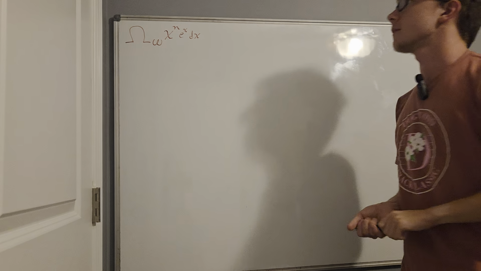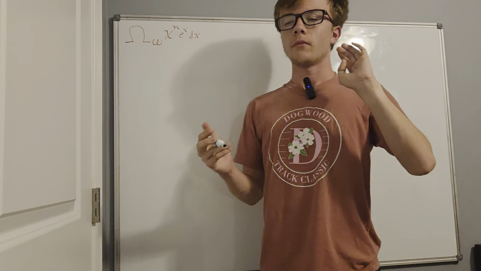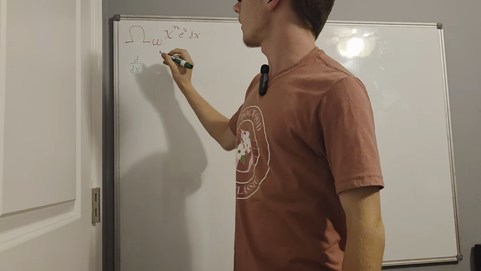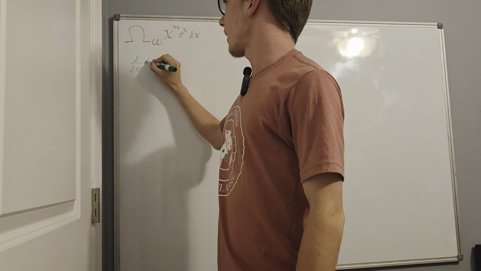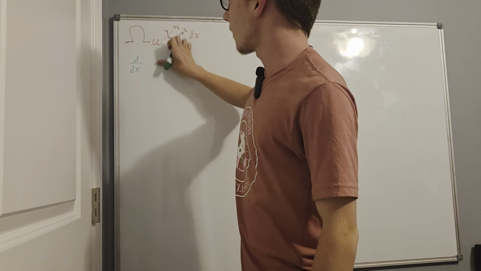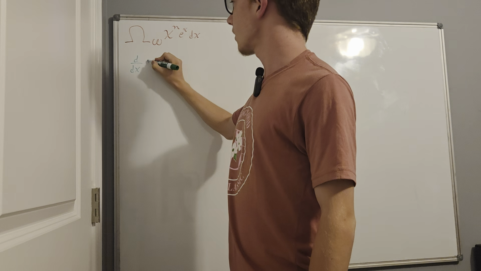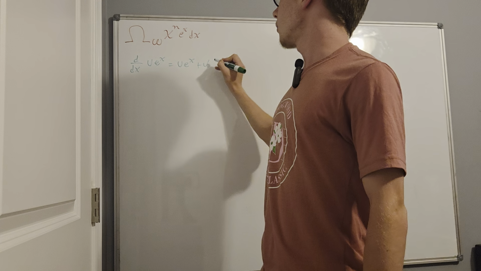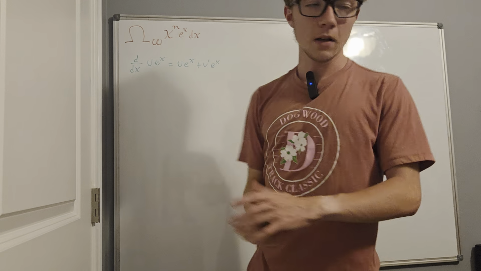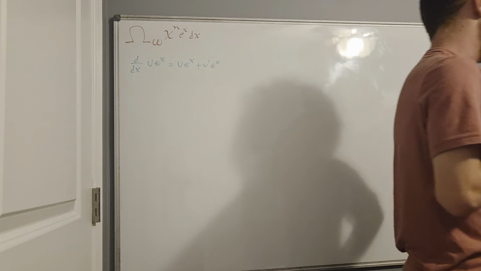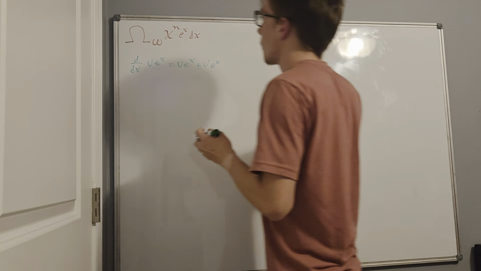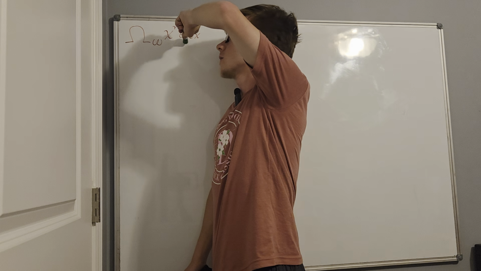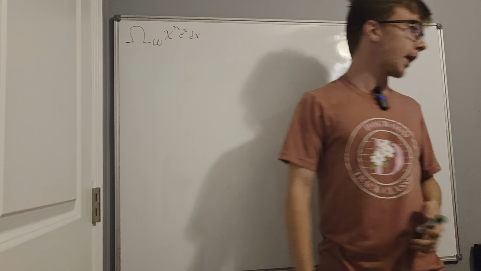First of all, a lot of this hinges on the quick derivative shortcut that I've used many times on this channel, where we take the derivative with respect to x of some function f of x. For this video, I'm just going to say u is the function. The derivative of u e to the x is equal to u e to the x plus u prime e to the x. So a lot of this is going to be based on that. And this will work because we do have a rule for the nth derivative of both of these, right?